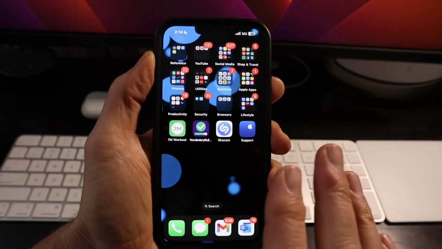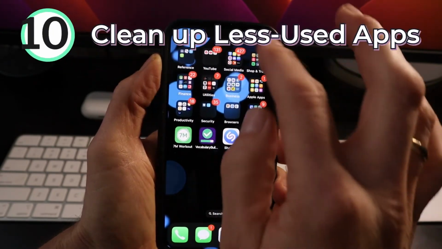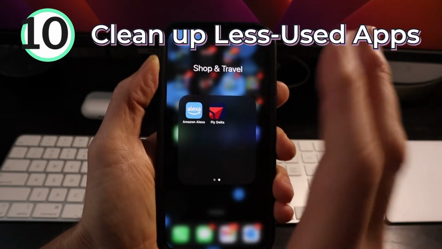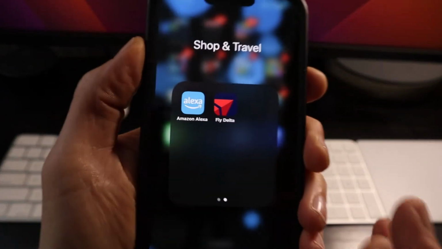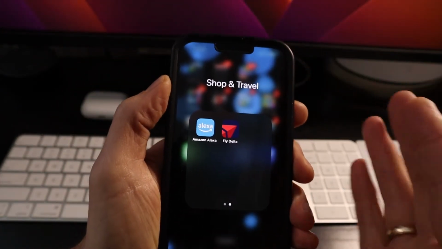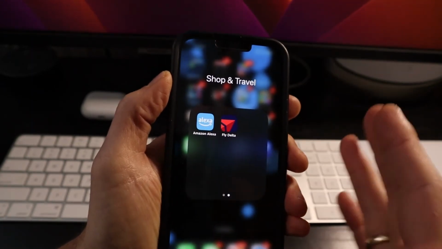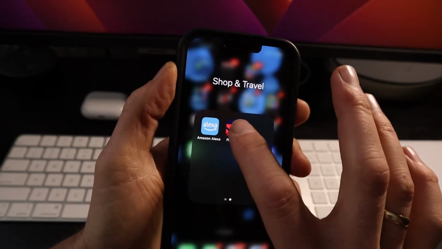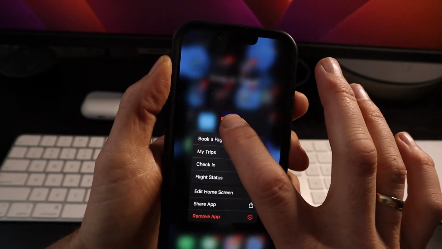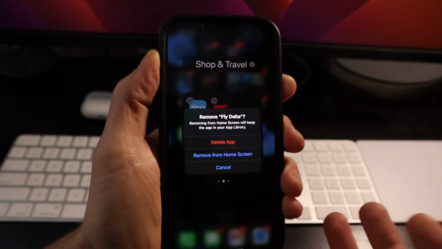Let's say you have an app that you use regularly, and this could relate to travel. Let's say I flew Delta recently, but I'm probably not going to fly Delta Airlines again for a while. I don't want this on my home screen or taking up space. So I press on it, and I'm going to act like I'm removing it.